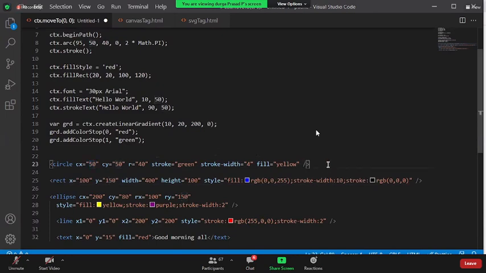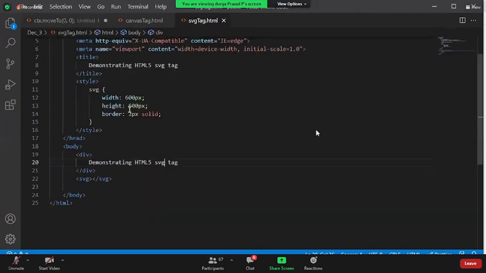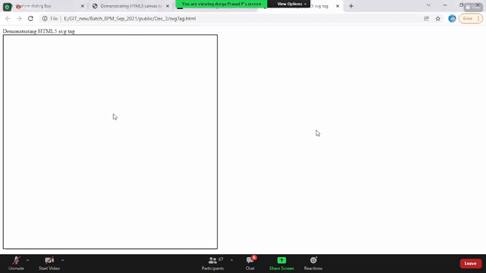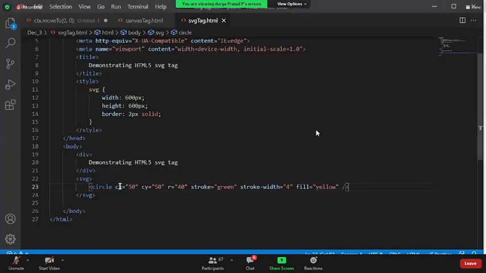Okay, now I will take out these. Say, for example, I want to draw a circle. In canvas, arc is the method we are using. But here, I simply use tags. That's it. Now if you open this and reload the page, see, a circle got added with a border and a background. What are the properties I'm using? cx and cy imply the x-axis and y-axis pointers, and r is the radius you want, 40. Stroke means border color, and stroke-width is border size.